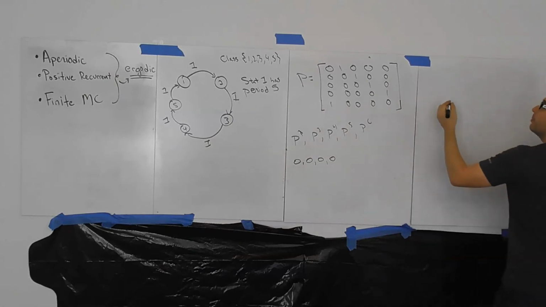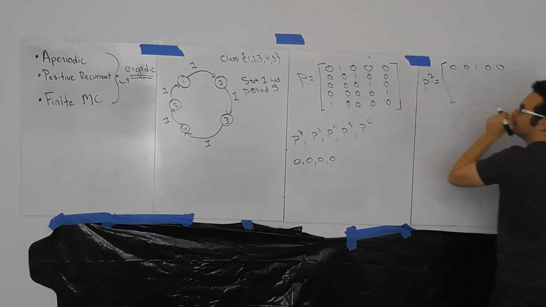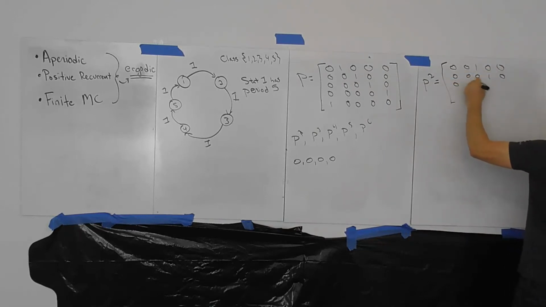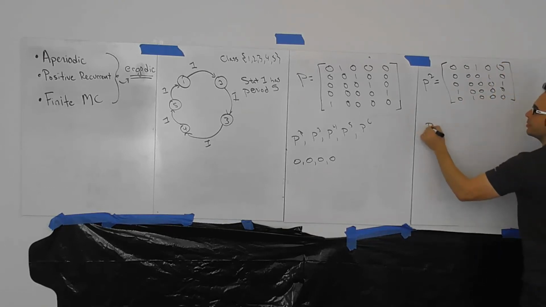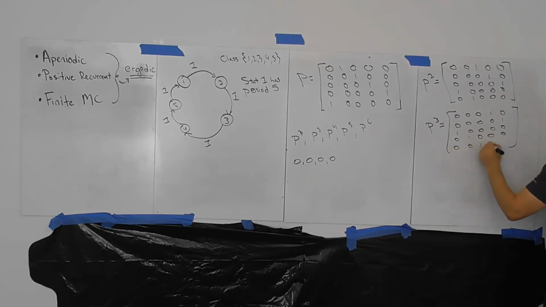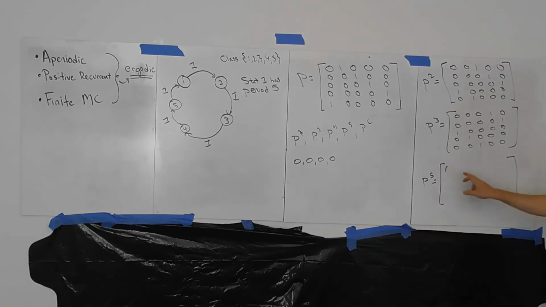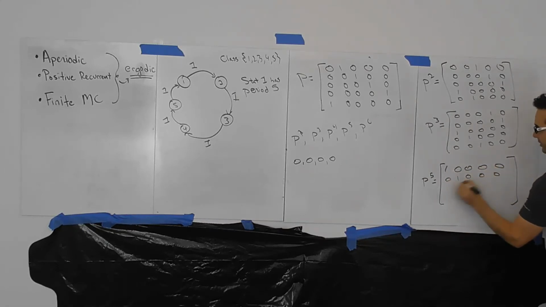So I went ahead and did it on Octave. So I'll just sort of show you what ends up happening. You get all these, the matrix kind of just shifts in a weird way. So you get something like that. I'll do p to the third. Okay, so you get something like that. And what ends up happening on p to the fifth, you finally get a 1 in this 1, 1 row column. And in fact, you get the identity matrix.